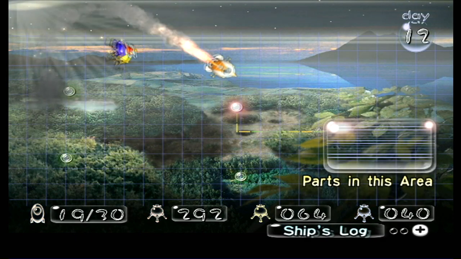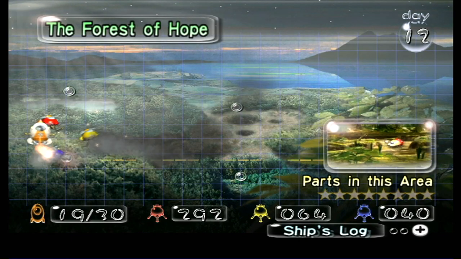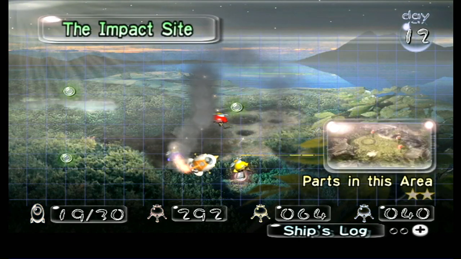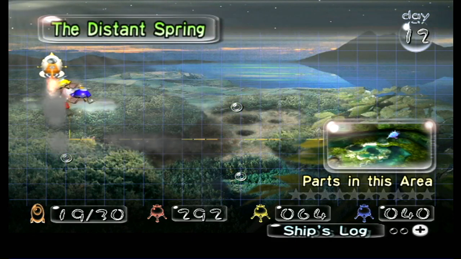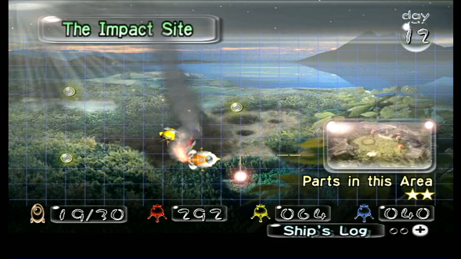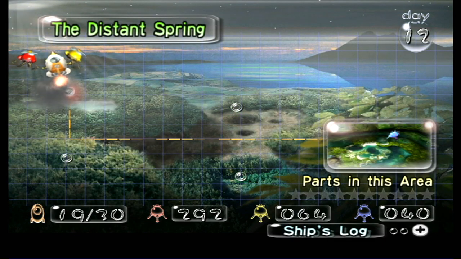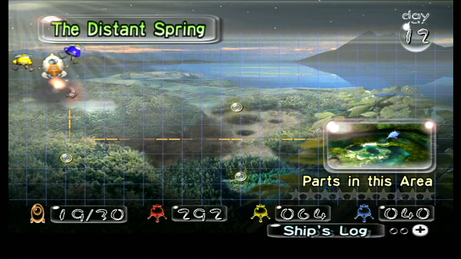Now, we're done with the Forest of Hope. The Forest Navel has been mined. The impact site is done. But we do need to go back to the impact site to show off one of the bosses. We only have the Distant Spring, and we have not been here yet, so that's going to be our next adventure.